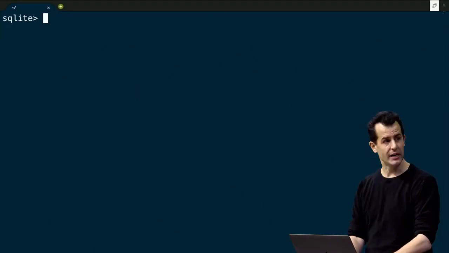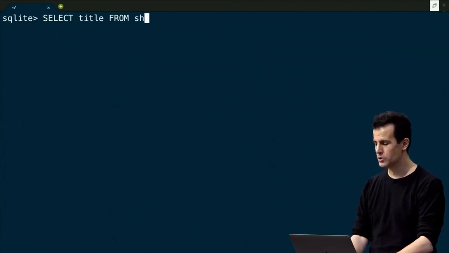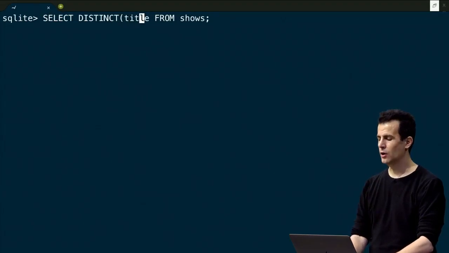And we had to write all that annoying code using a set and then add things to the set and then loop over it again, right? That was not a huge amount of code, but it definitely took us, what, 5-10 minutes to get the job done at least. In SQL, you can do all of that in one breath. I'm going to go ahead now and do this. SELECT not just title FROM shows. Let me go ahead and SELECT DISTINCT title FROM shows.